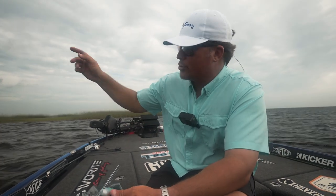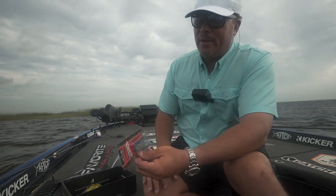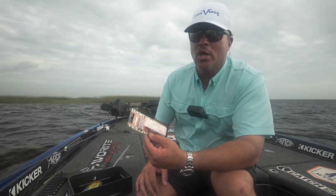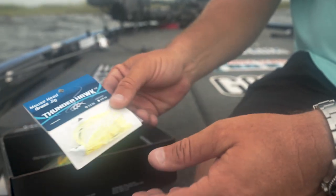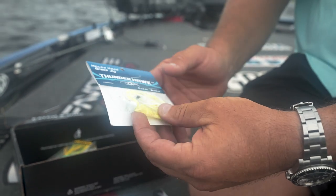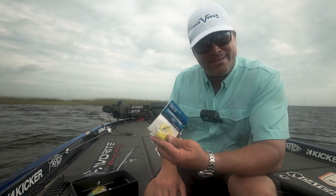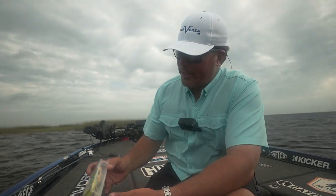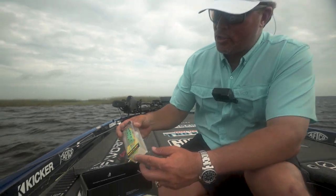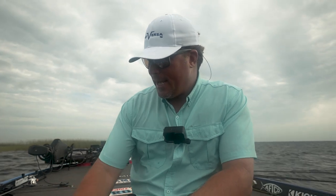Check this out — a Jinko square bill crankbait, the CD2, great color. There are channels and rocks in the rim canal where that'd be a great bait. Also a Lucky Craft BDS1 American Shad — one of my favorite crankbaits of all time, a shallow running crankbait, just an OG classic. Then a Thunderhawk swim jig — perfect day for a swim jig in this grass. And who can go wrong with a frog? This is Blitz Lures poppin' frog, great yellow-green color, looks legit right out of the pack.